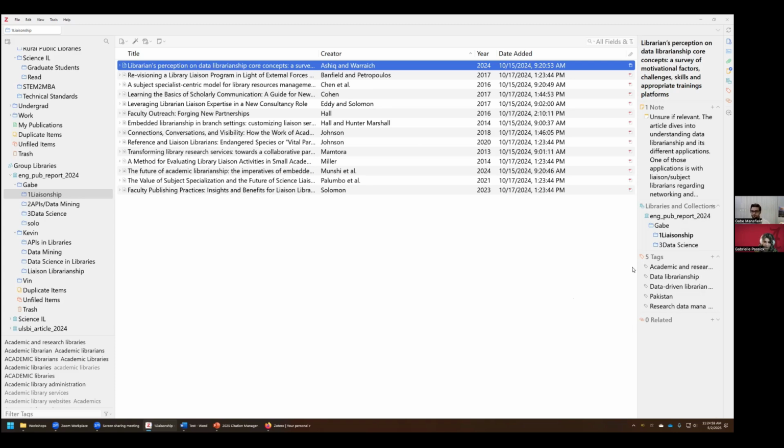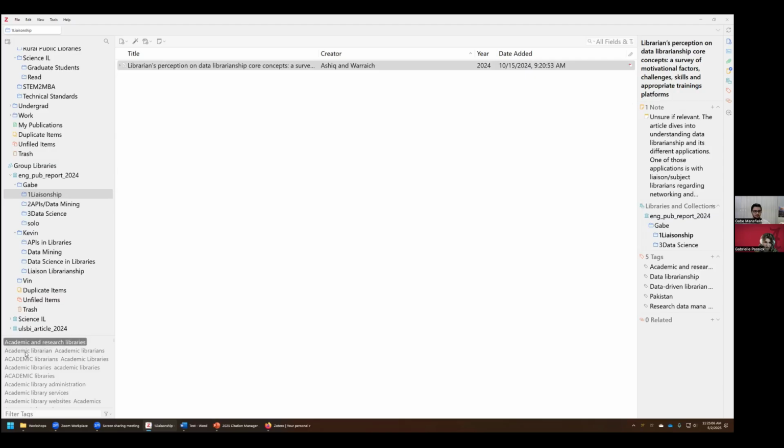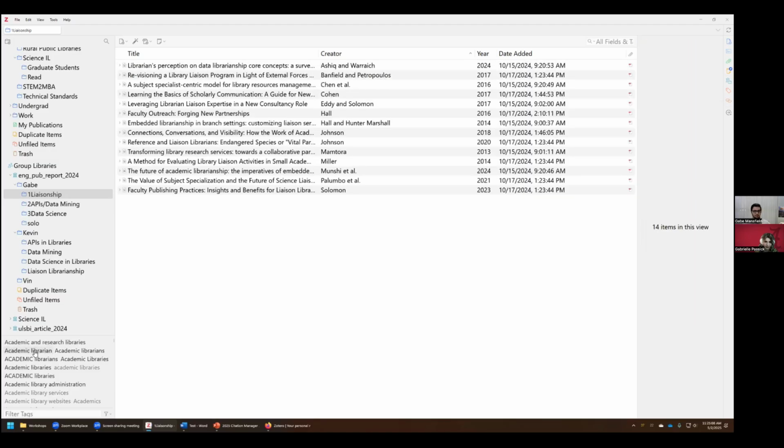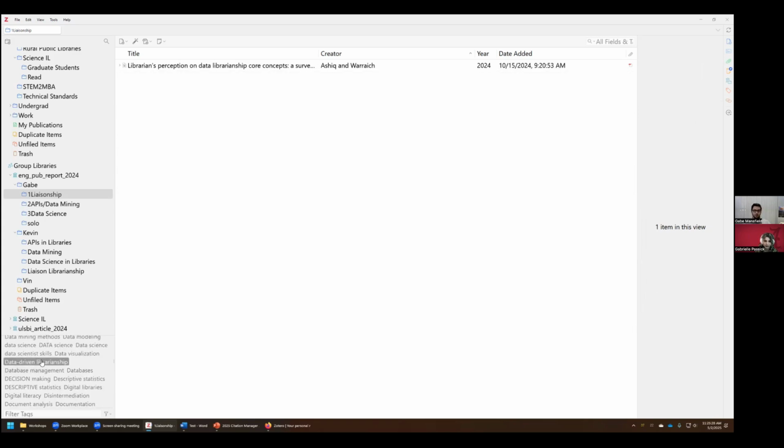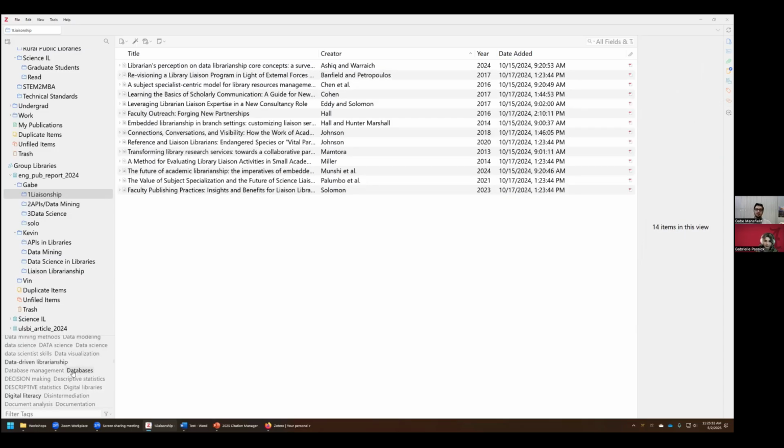For example, we've got some of these at the bottom left of our screen, like academic and research libraries. We can click and see which ones have these and which ones don't. I'm trying to see if there are any that have multiple ones. That's the other interesting thing, maybe a trade-off with tags that are automatically imported: sometimes they can be so specific that only one record comes up per tag, as it looks like is happening right now.